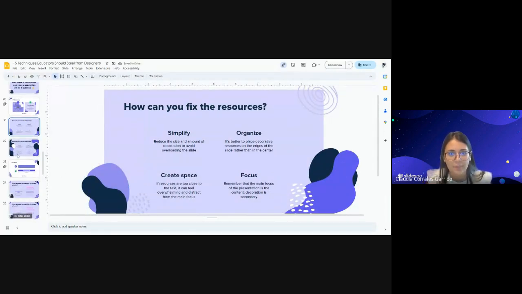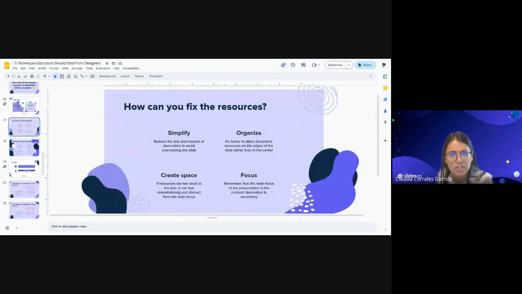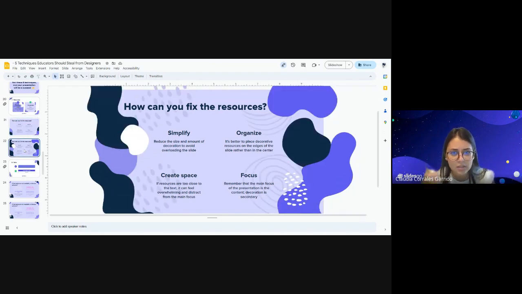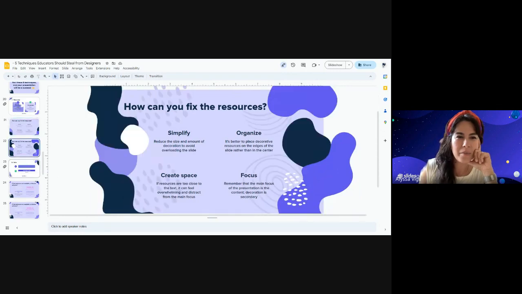I have made a copy of this slide as we had it, which is very busy and there's a lot of things happening. And then here you see how the resources and the ornaments are around the information instead of behind it. Is it clear? Is it good? Yeah. This is so great. It's like seeing a house renovation before and after. Thank you. We will be seeing a lot of it moving forward.